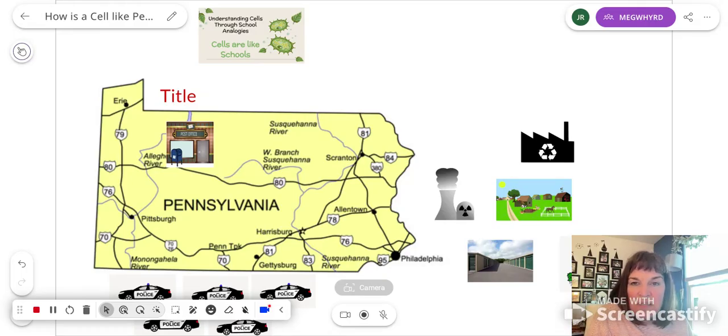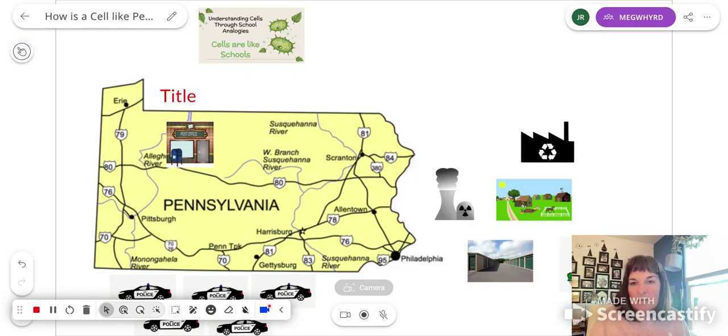So we've been talking about cells and their organelles. We've had opportunities to learn about analogies through our collaborative ELA class. So now we're going to put the two together, and we're going to take some images that you see on the Explain Everything program that are in the file that has been shared with you. And we're going to try and use our analogy practice that we've been doing in our ELA class and try to connect the two together.